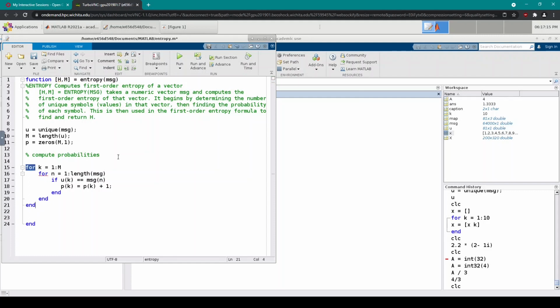Okay, so this gives us a count. And we don't need anything else from our loop here. We just go through and do all that. And then, so that we do this last bit in one operation without spending a bunch of extra time, we divide all of P by message, so by the length of message.